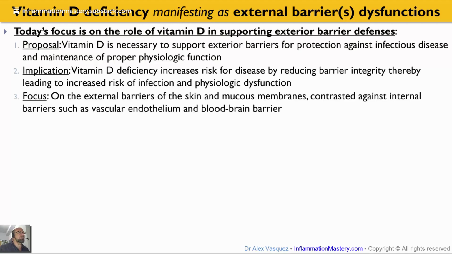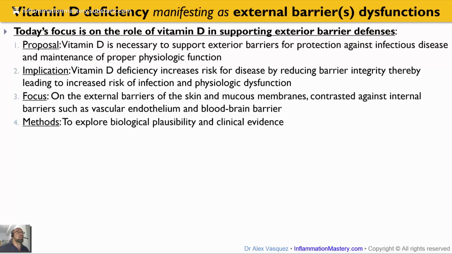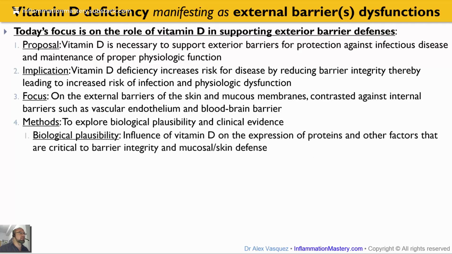So the focus for today is going to be on the external barriers of the skin and mucous membranes contrasted against the internal barriers such as the vascular endothelium and the blood-brain barrier. So just as I did in part 1 and part 2, I'm going to focus in on biological plausibility and coupling that with clinical evidence.